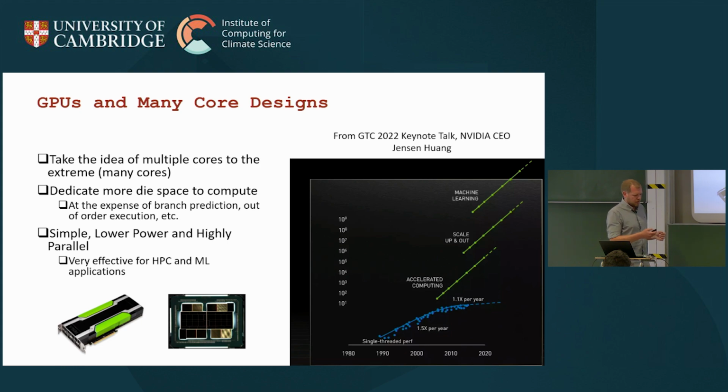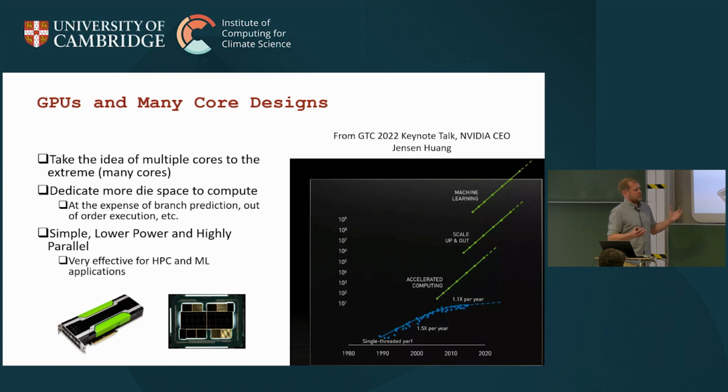And there's this nice graph that I stole from one of the NVIDIA keynotes, and you see they always put the single-threaded performance, the GPU accelerated, and then we've got this super scaling up here for machine learning. That's because GPUs are becoming not just very effective at traditional single precision compute, but also at doing really clever things with machine learning, using limited precision compute and having very specialist tensor cores that can do certain types of compute that are useful only for tensor operations. But see this strange super scaling.